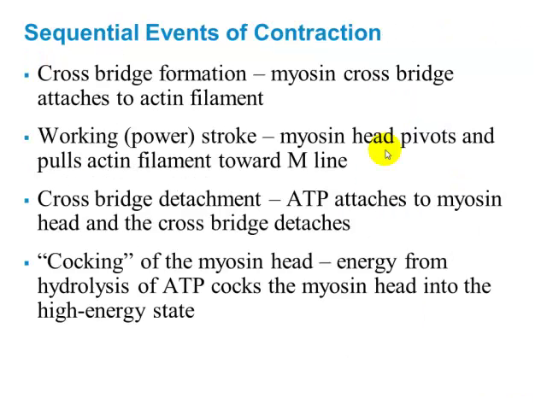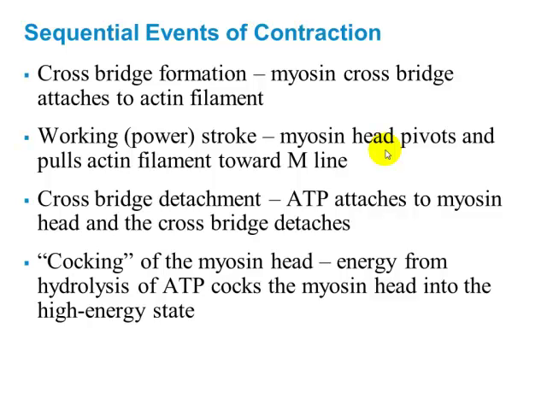Now, what myosin does, you can think of as four steps. Again, you don't have to memorize which is step number one, what's step number two. This is a cycle. The term cross-bridge formation is when the myosin is going to actually make what's called a cross-bridge. It's crossing or bridging, and that's when it attaches to the actin filament. When there is the working stroke or the power stroke, that's when the myosin head is going to pivot in and pull the actin towards the center. Remember, we said that the center of the sarcomere is called the M line, the middle line.